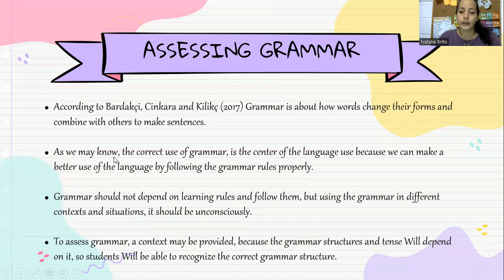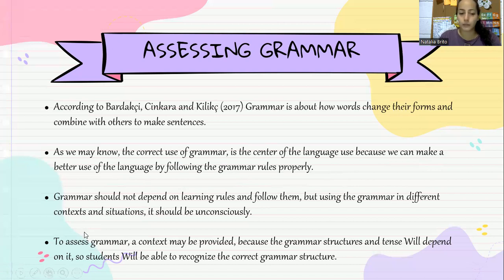I have also the importance of grammar. As we may know, the correct use of grammar is the center of language use because we can make better use of the language by following the grammar rules properly. Grammar has rules that have to be followed, because if we don't follow the rules, then the language wouldn't have any sense. Okay? So it's important to follow the rules properly and also to use the language in a better way.